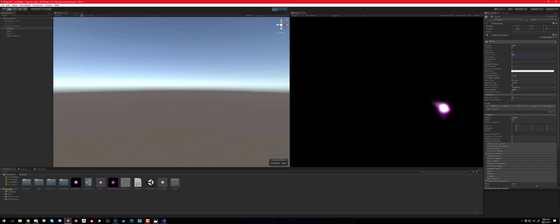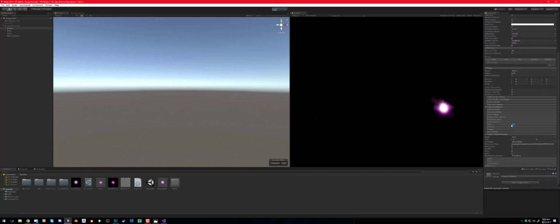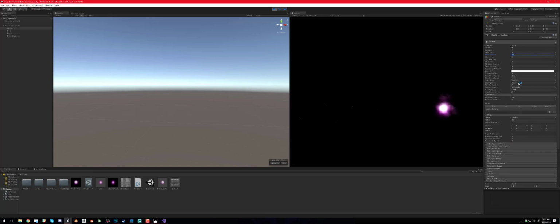The lifetime of these is still a little long, but not perhaps overly long. Starting size, starting speed, let me set that to 0.2.